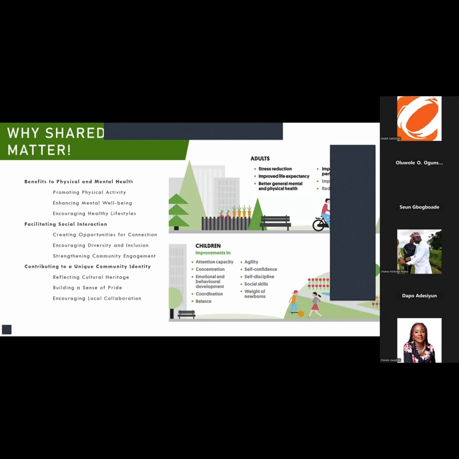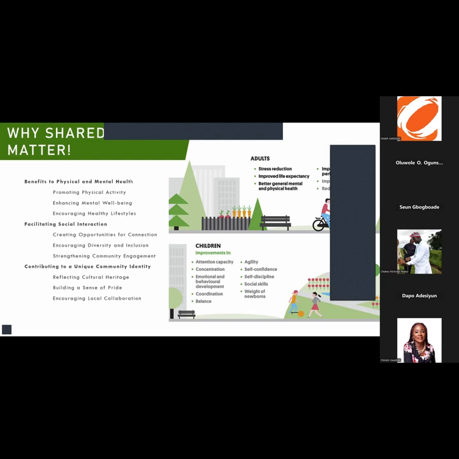Three, facilitating social interactions. Open spaces create opportunities for connection. These spaces act as hubs where residents can meet, interact, and build relationships, lasting or short. Whether through organized community events, informal gatherings, or just casual encounters, these spaces foster connection.